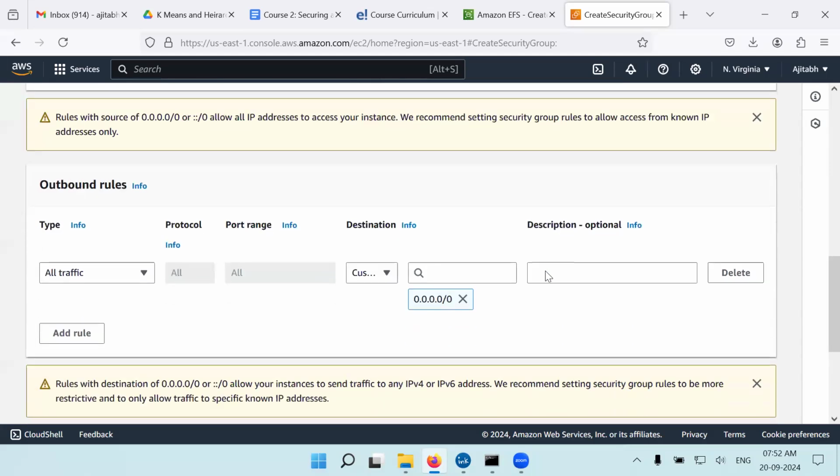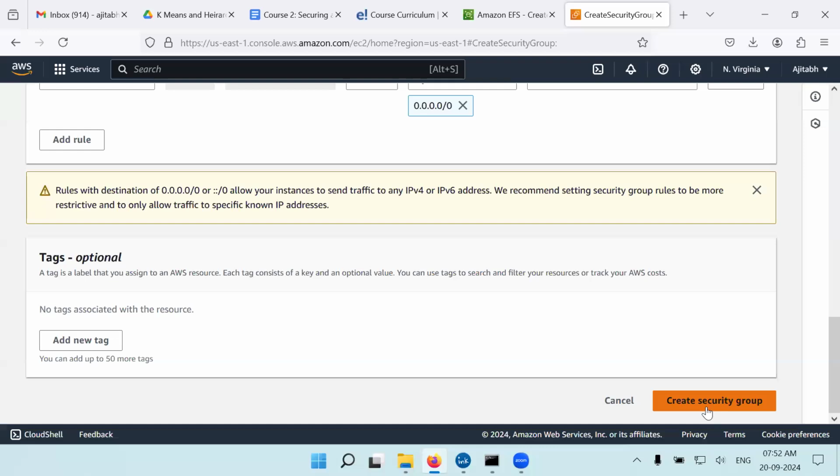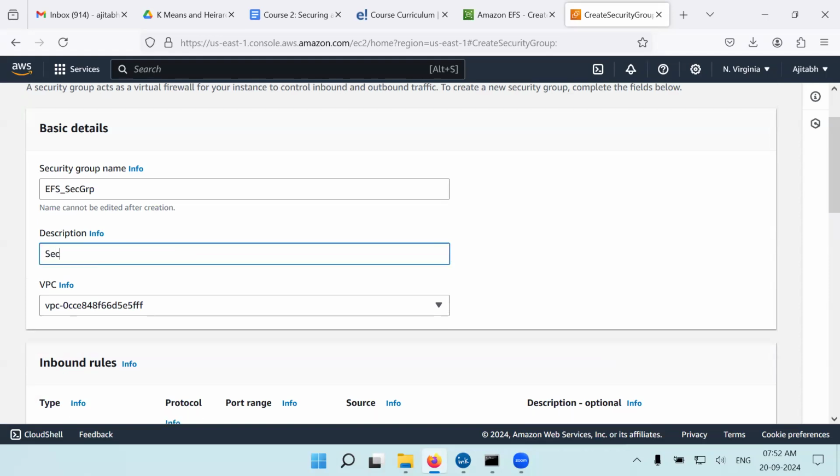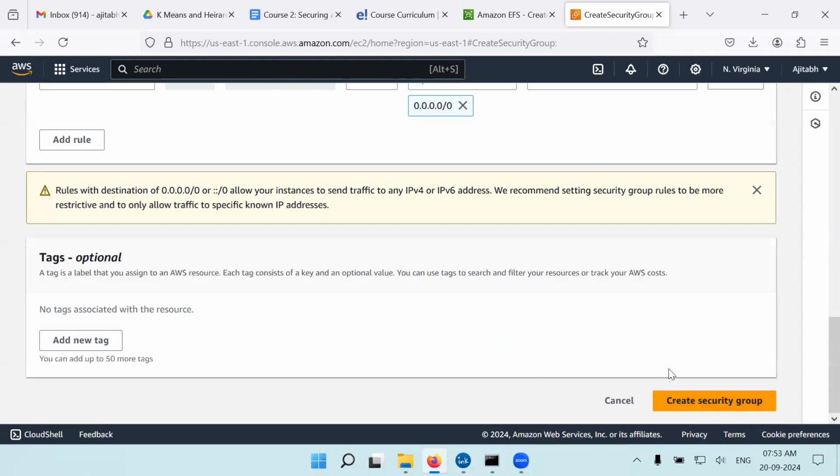Okay. So we are good to go with this outbound rule. Let's create this. Okay, that's a small description. So I will call it security group for EFS and go with this. Yeah, let's go for it.